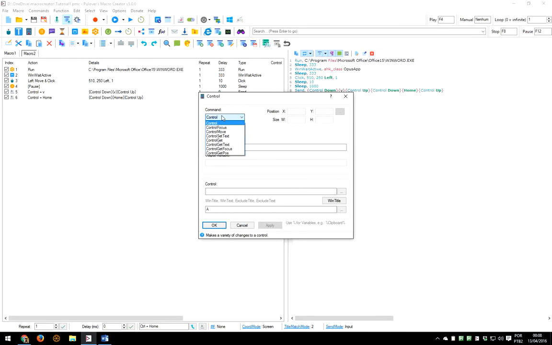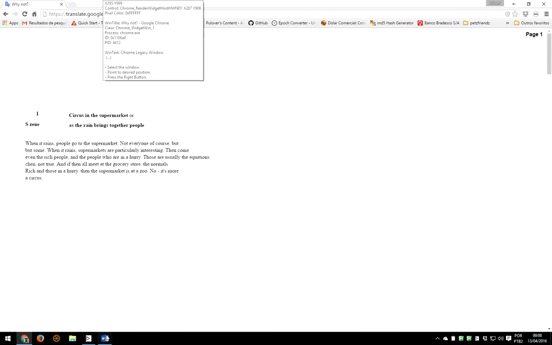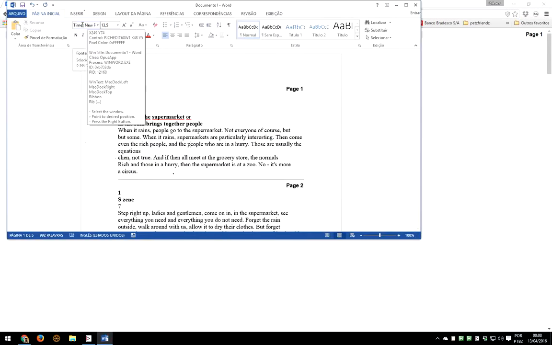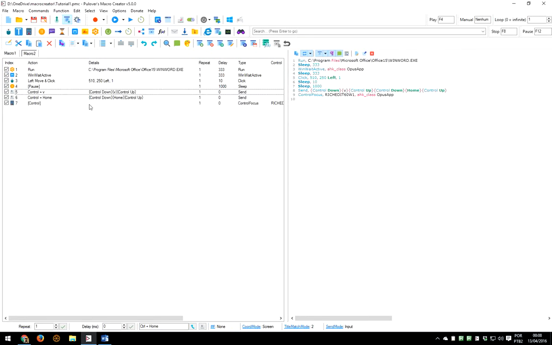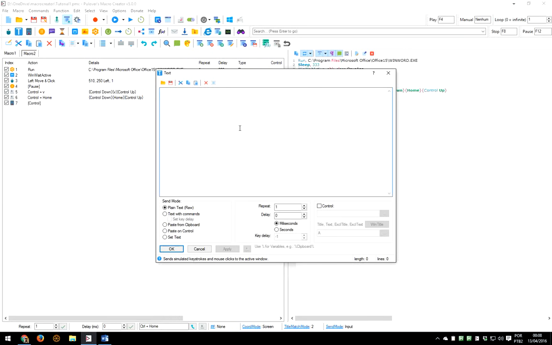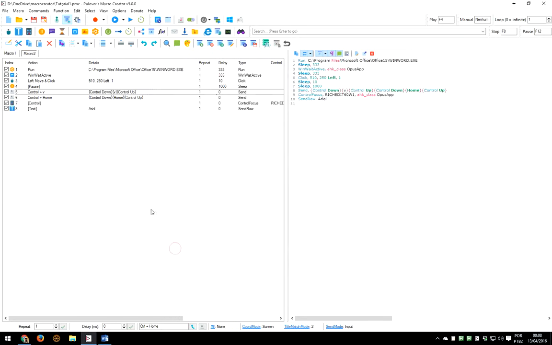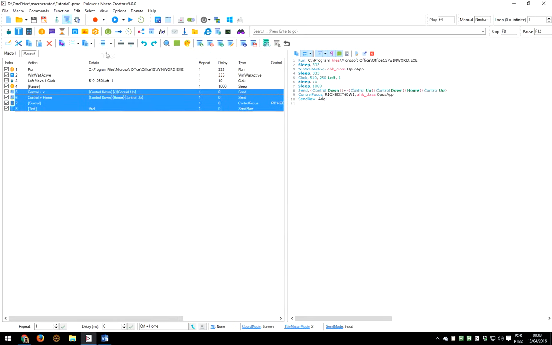So for this one, we're just going to use control focus to set focus to that specific control. And then we're just going to send the keys using the send text command window. Let's test these two commands. That's 4 commands here.